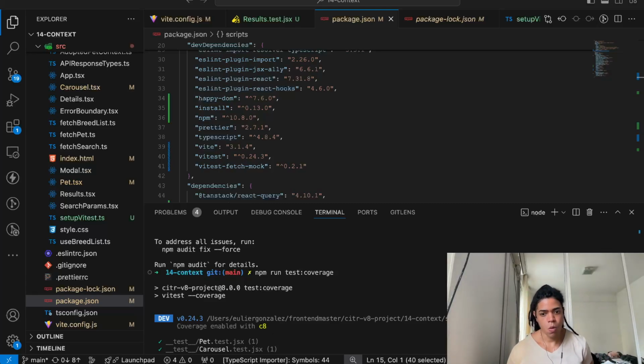I don't have the debugger set up, but you can actually run it directly in debugging, so you can debug your tests. Maybe it'll work. No, I don't think so. Yeah, I have to go set up all the VS Code stuff to get that to run. I'm not going to do that right now. But if you have all of your debugging stuff set up for VS Code, you can actually run it directly in the debugger and see piece by piece what's happening.